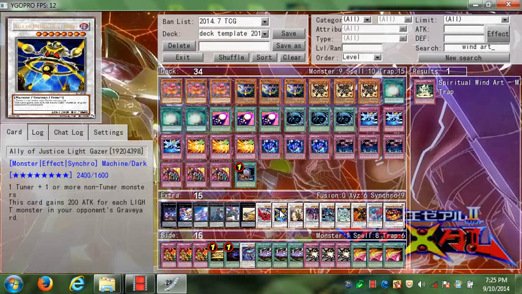Alive Justice Light Gazer, it's just for when you're going up against light decks. It could be really, really strong under the right conditions, because if your opponent has 5 light monsters in his graveyard, you'll gain 1,000 power, so you'll be 3,400. That's pretty decent. If your opponent has 10 light monsters, you'll be 4,400. Can't argue with those results.